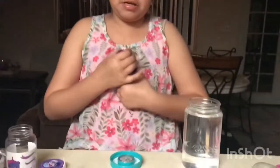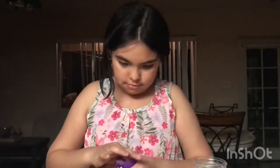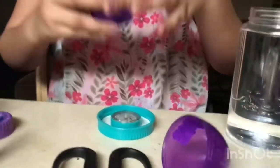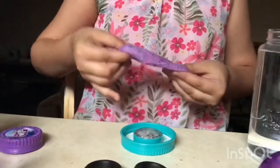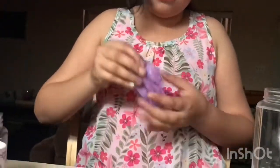I just checked on it and it was done. It smells really good. This is how the slime worked out. Pretty good. It smells like flowers. I'm not lying. Looks like snow slime.